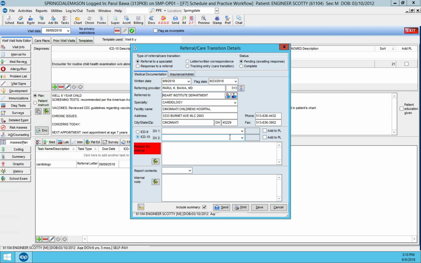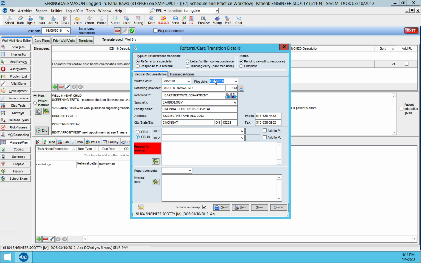Other very, very important fields, this one, the flag date. So you want to set this to the date based on your medical concern about this patient. So when do you want to make sure that this patient is seen? Because this date dictates when our nurses are going to start tracking people down and finding out if they've gone or not gone for the referral. So you want this to be accurate. In this case, I don't think the murmur's that concerning, so I'm going to push my date out, and I'm going to go ahead and say, all right, let's make it December 9th. But the flag date's really important.